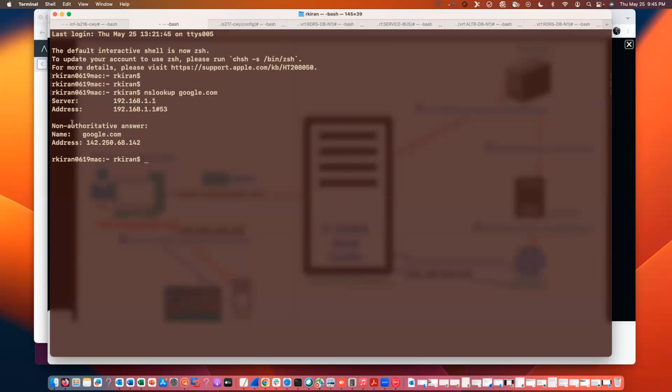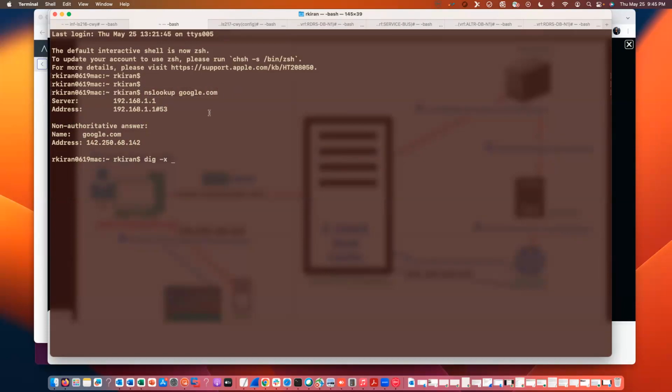and it went to the authoritative DNS server, and then it got the response of the IP address. So this is the command you will use to check the IP address of google.com. To check the IP address, you will do nslookup on your CLI, or you can also do dig.